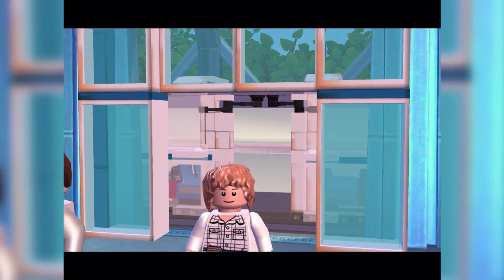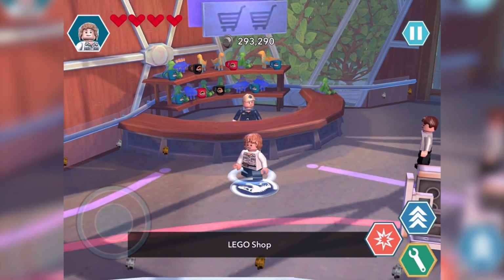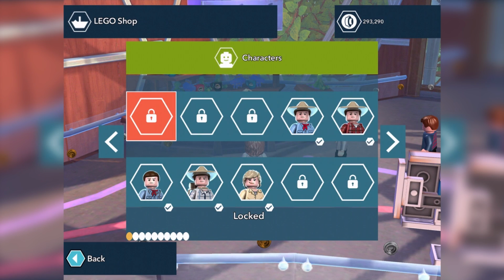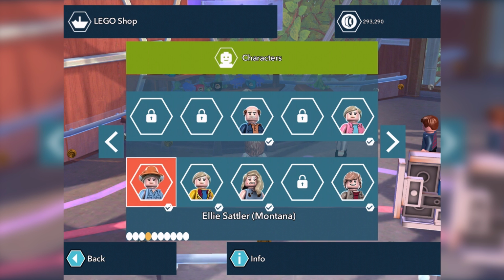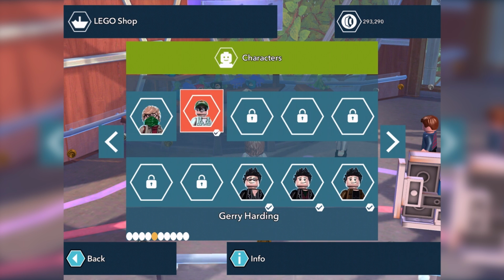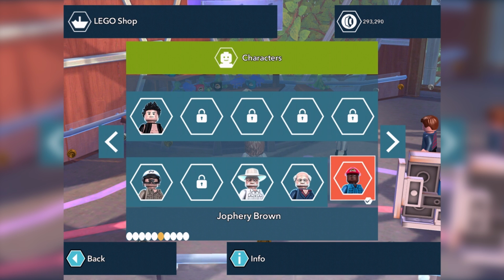That's a weird walk you've got there. Oh, so what else is up here? A souvenir shop! Yeah, I've got so many nuts. So here you can buy characters. Oh my god, there is a lot of characters. So these are all the ones I've already gotten. Oh, do I not have Eric Kirby disguised for two quarter of a million? John Hammond for 500,000.